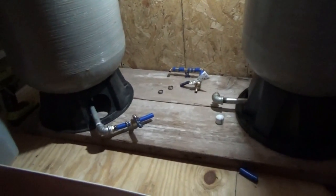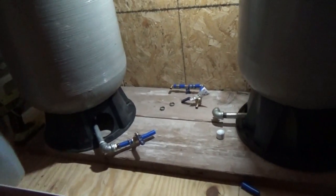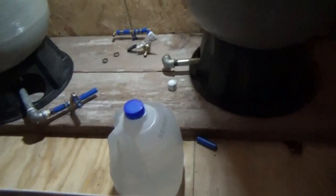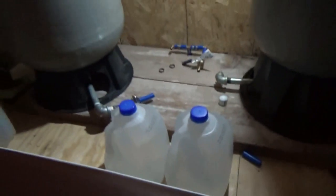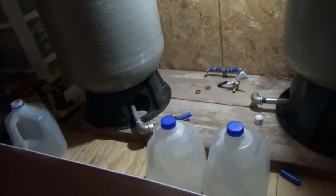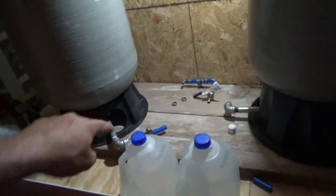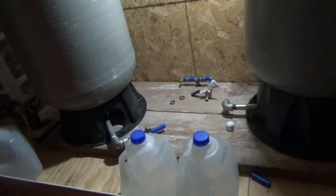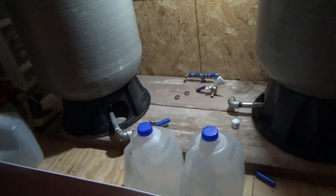Well, after about 2.5, 3 hours, there's no leaks. So I've got myself a couple more gallons of water. And I'm going to pour this in here. And then I'm going to make the final connections. Turn on the valve, and I should have water in the kitchen. Exciting, exciting moment in the tiny house.